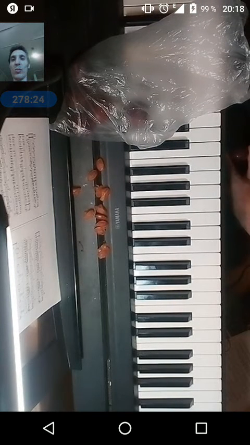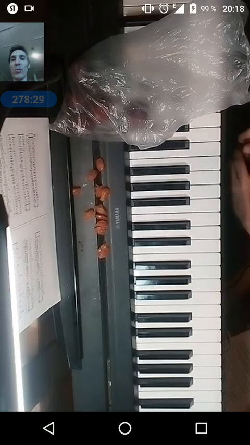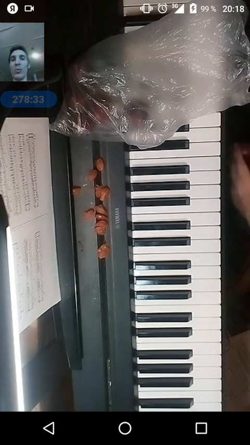This is a major scale with a raised fourth degree and a flattened seventh degree. Now, this is the most straightforward way, but certainly not the best way.